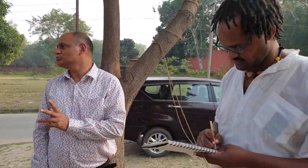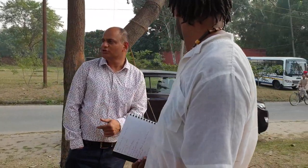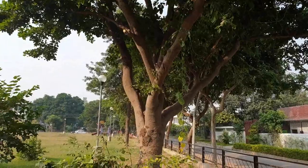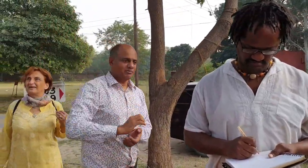In our book it is called Guduchi, in India. Sometimes you pull it. So this is called Guduchi, or Tinospora cordifolia. And there is Giloy, you see, growing on that tree also. It's a climber, climbing over there. The tree is Pongamia pinnata.